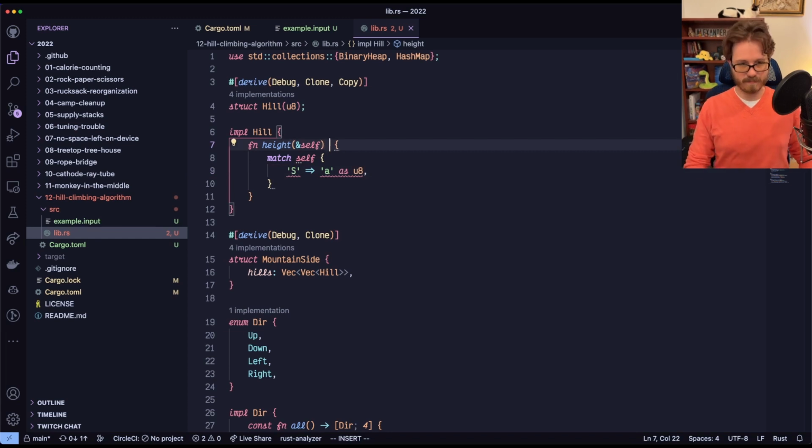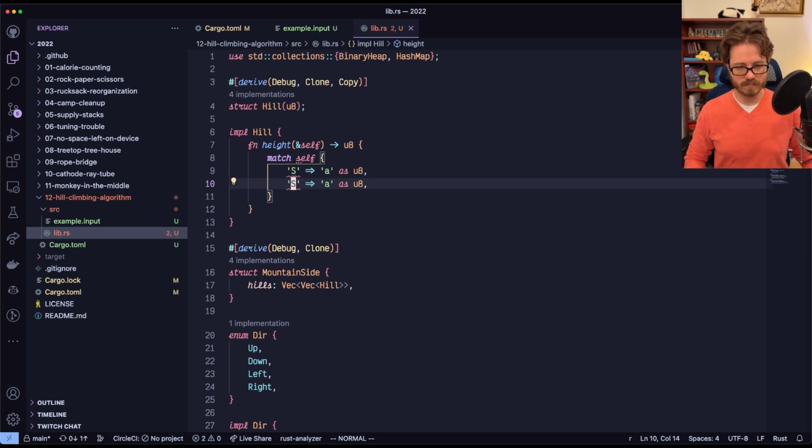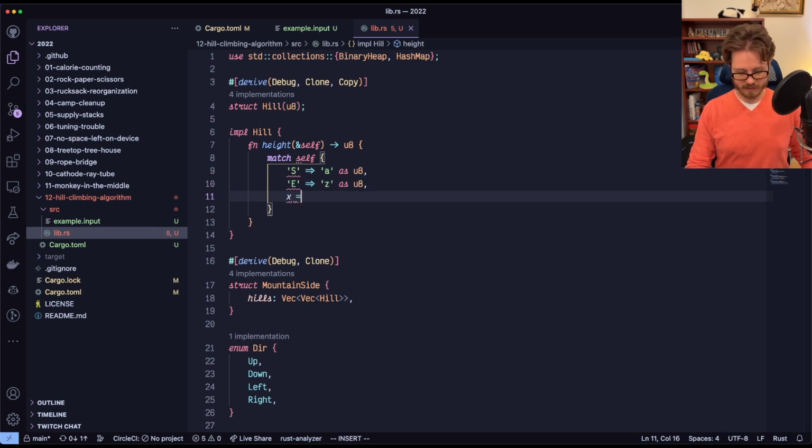Height goes to a U8, yeah. And end goes to a Z, and then X goes to X. Anything else you just pass through.